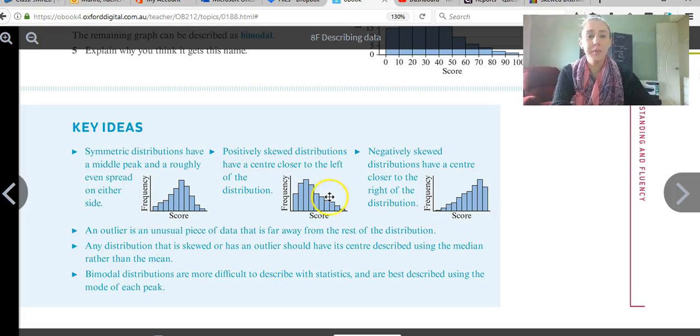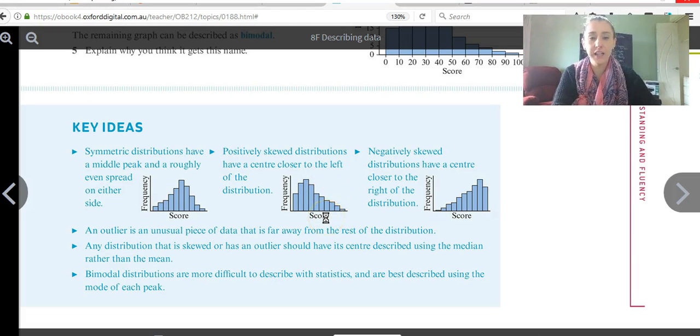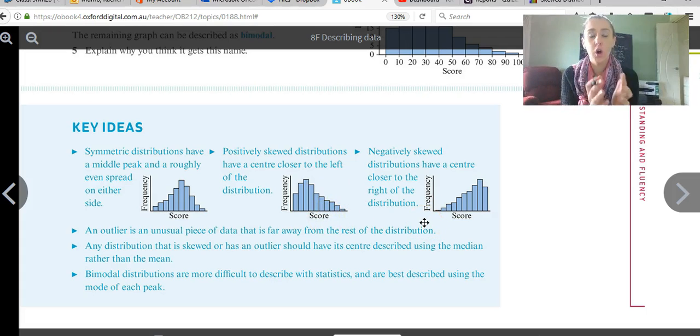in that it's going to actually move your mean in a positive direction. So it's going to move your mean up higher and not actually give you an accurate representation of the middle of the data. So you would expect your middle to be here where it has the highest frequency, but because these really high scores up here are influencing the data, they're going to skew it in a positive manner, where your mean is actually going to be higher than where the central tendency of the data is.